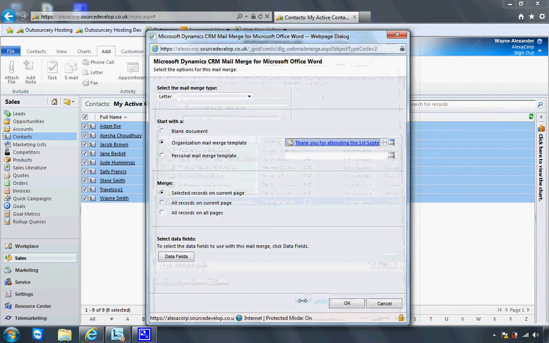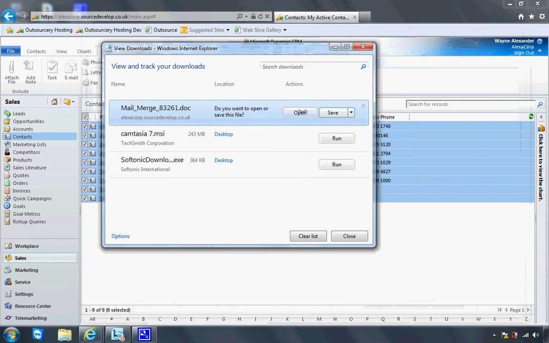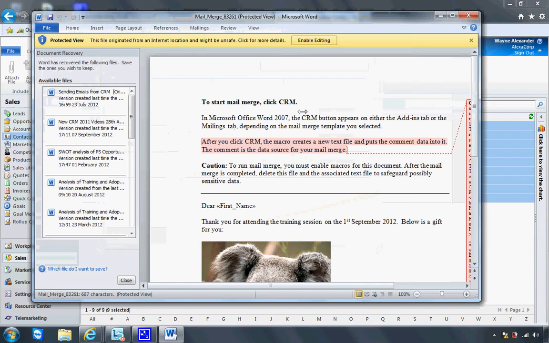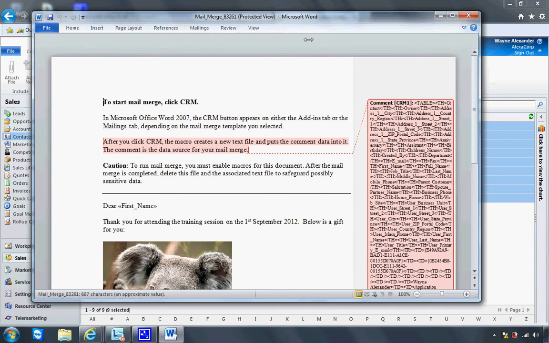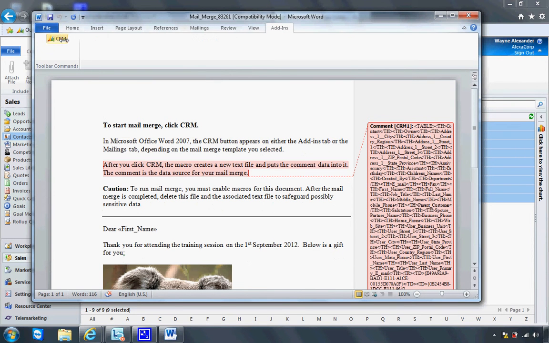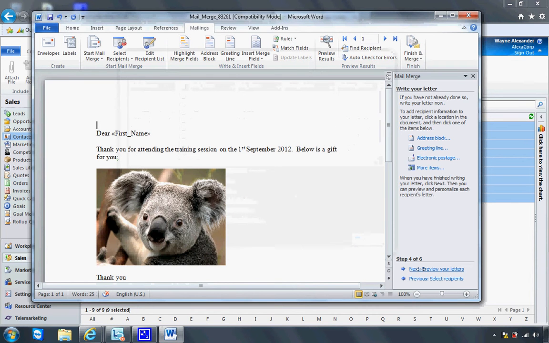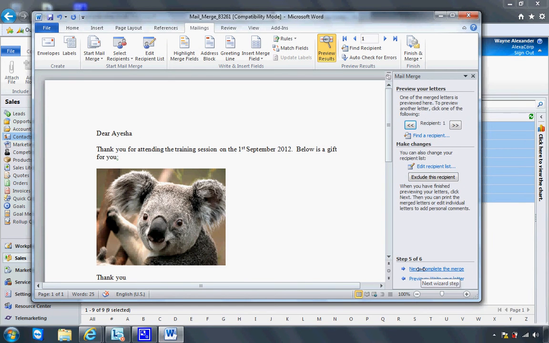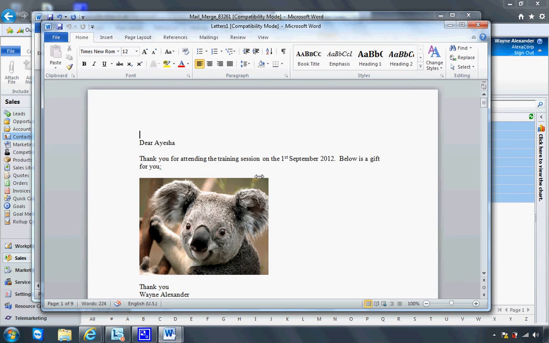I'm going to go ahead and select that, click OK again, and what the system's going to do is exactly the same thing. It would open up Microsoft Word, and I'm just going to go ahead and click Enable Editing, Enable Content, and finally click on CRM. And what the system does now is it will show us all of the recipients of this particular letter. I'll go ahead and click OK, tell the system to preview my letters, complete the merge, and edit all of my individual letters.